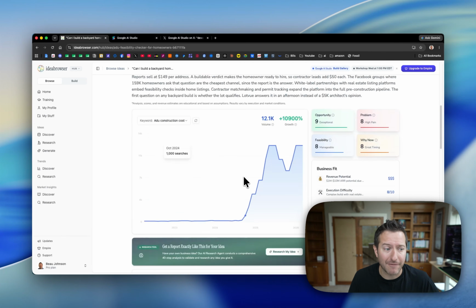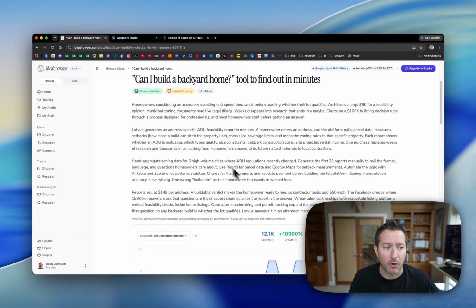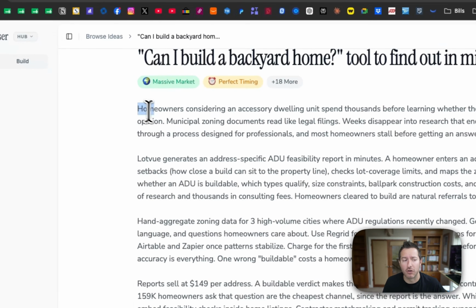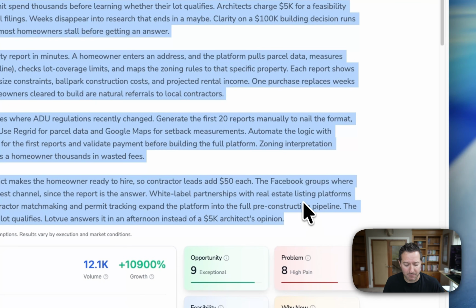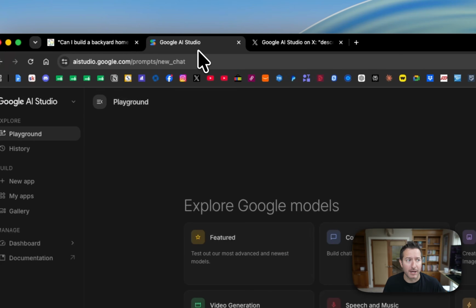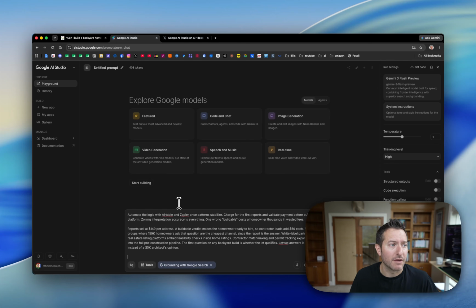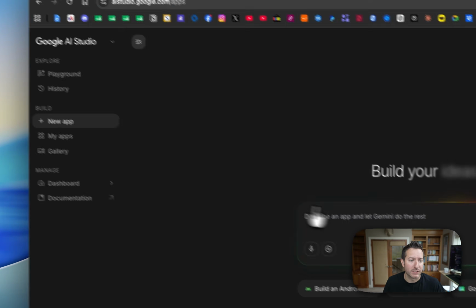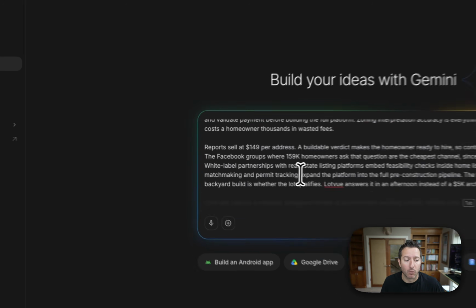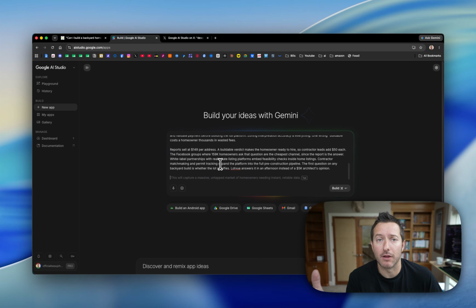But the first step after you find an idea is giving Google AI Studio some context. I'm just going to highlight these first few paragraphs, pull that into Google AI Studio, and paste this in. And I use a voice-to-text app called Whisperflow. It really helps me communicate with any LLM. I think in this day and age, you need to be able to just dump ideas without having to think too hard. That's why I use voice-to-text. Super helpful. Highly recommend it. It's free, by the way.